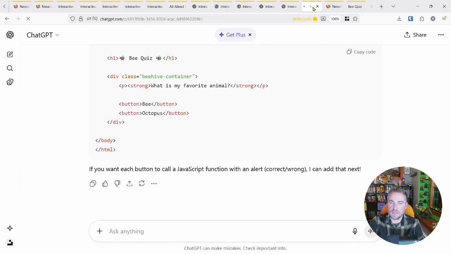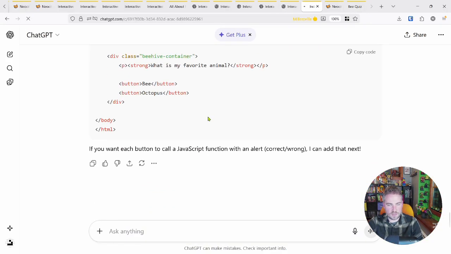So okay. Let's go back to ChatGPT and, here it goes. If you want each button to call a JavaScript function with an alert, correct, wrong, I can add that next. Sure. So add JavaScript for each button, and the correct answer should be bee.